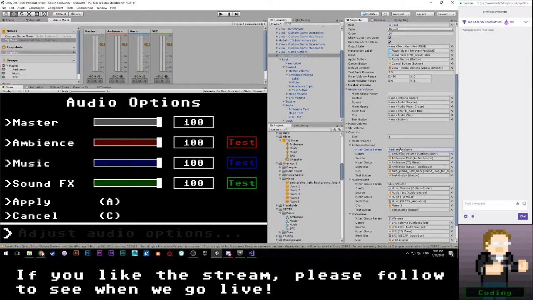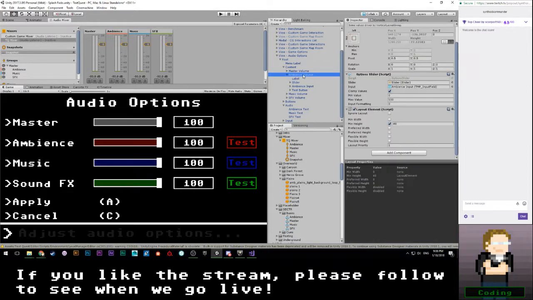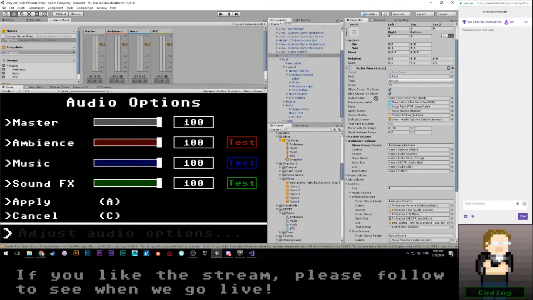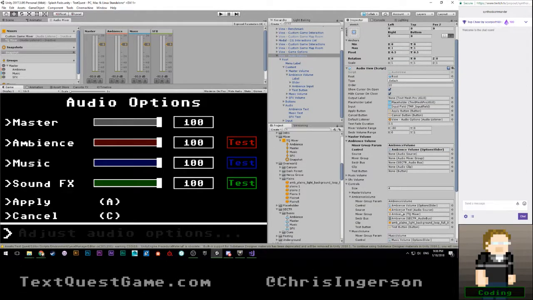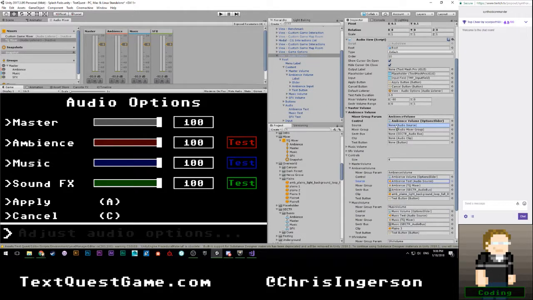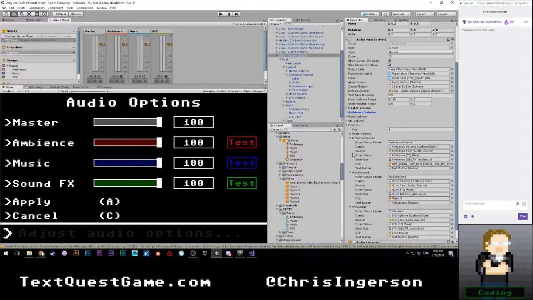Okay, copy this. Oh, crap. And slide that in. Ambience test. Ambience loop. And there's the test button. Okay, so that's our ambience set up.